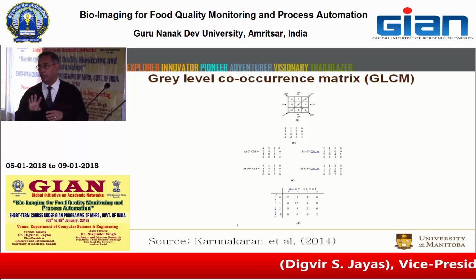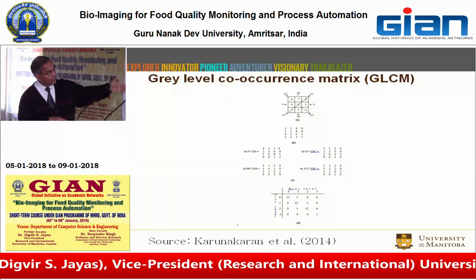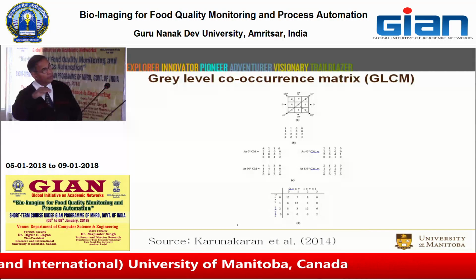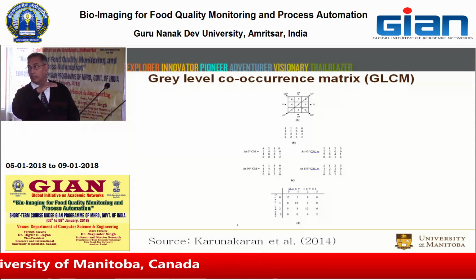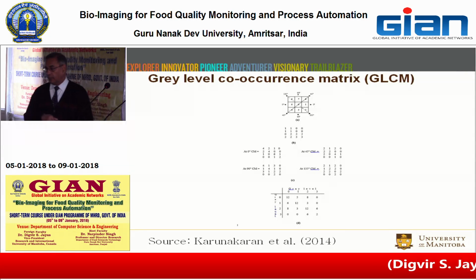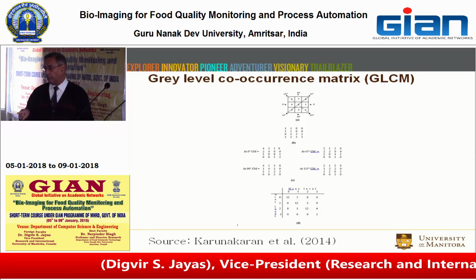So the elements of the co-occurrence matrix, Ij, calculate the co-occurrence of pixels with gray level i and j at distance d. So how far they are. If you're looking at gray level, maybe say 100, and gray level 110, and you can pick the distance. The distance will be 10 pixels or 20 pixels, and does it occur in that sequence, and how many times it occurs in that sequence.